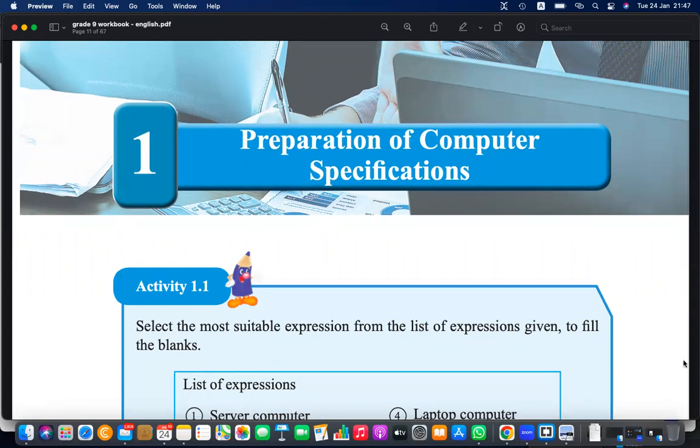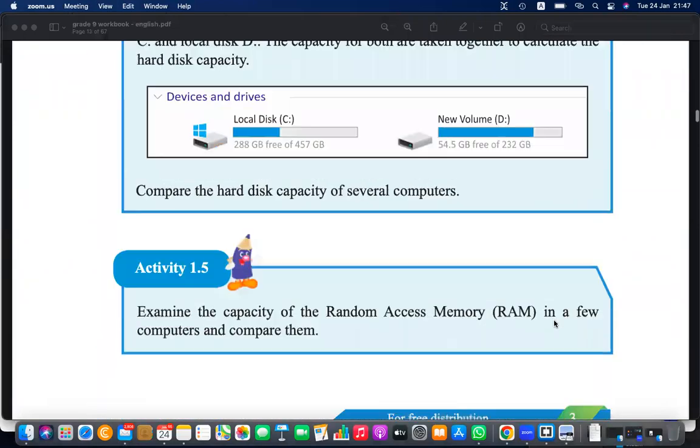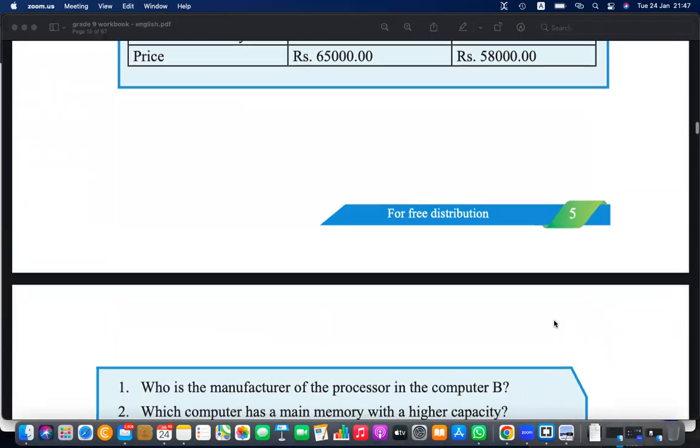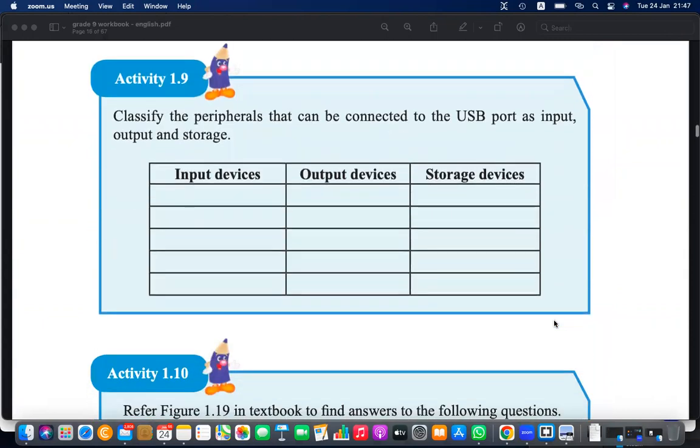Can you name a few non-peripherals we need to consider when preparing specifications? Can you list a few non-peripherals that we need when preparing a specification? What are the non-peripherals to be considered? Warranty period.